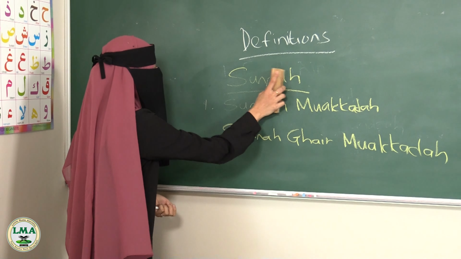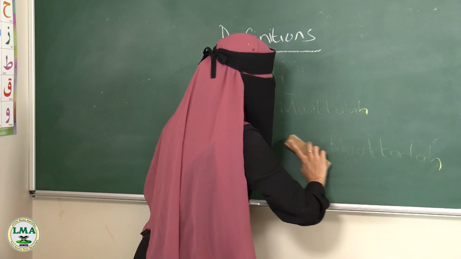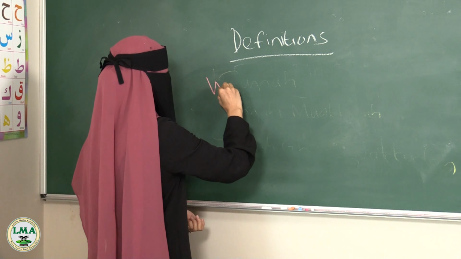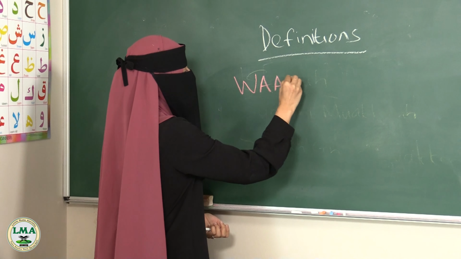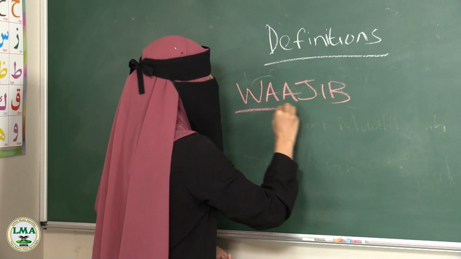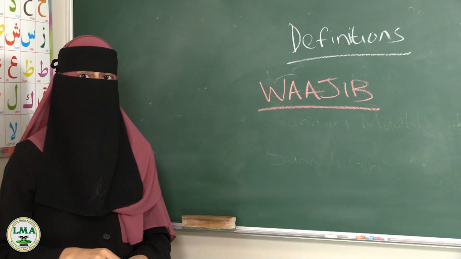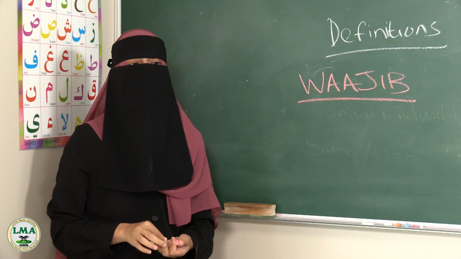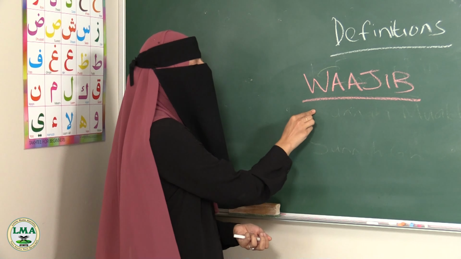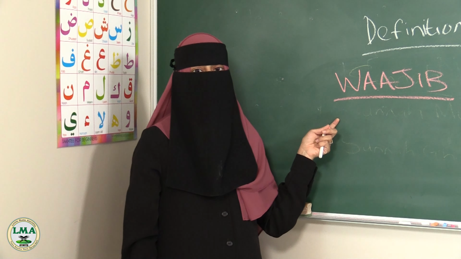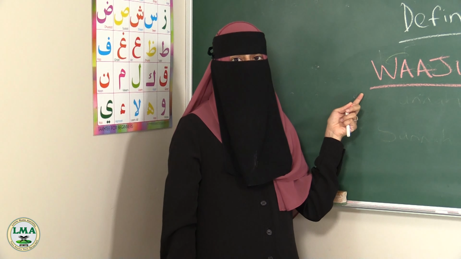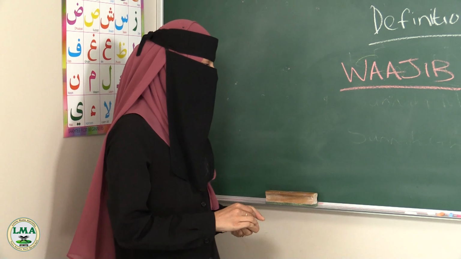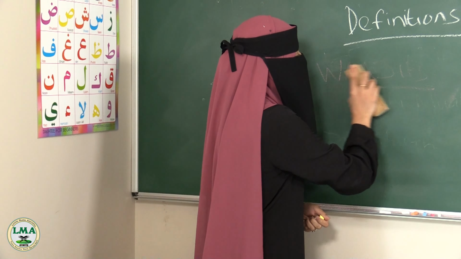Okay. We are also going to be learning about the next definition. You've all heard about it as well. It's called wajib. Wajib are those actions which are also compulsory upon Muslims, and it is close to fard. So leaving out this action is also a sin. So wajib is compulsory as well. It should be done by all Muslims, and it is close to fard. So let's remember that. Let's go through them again.